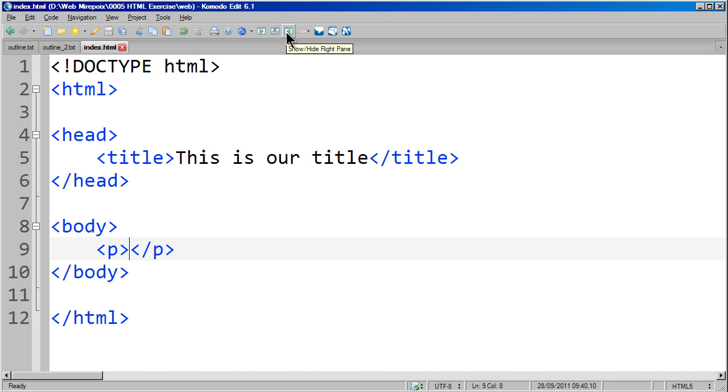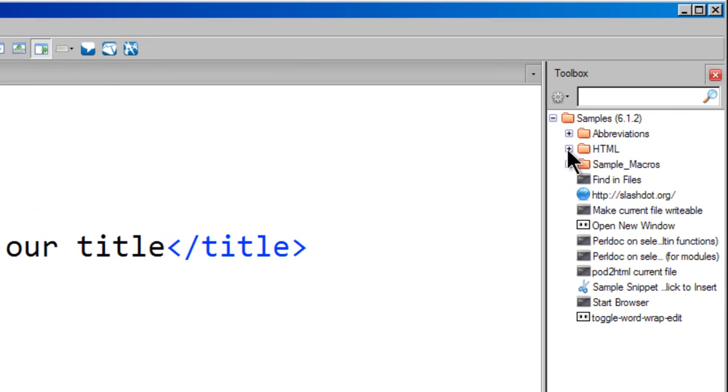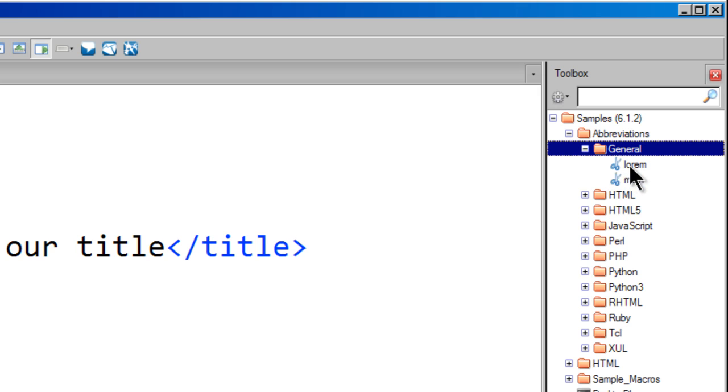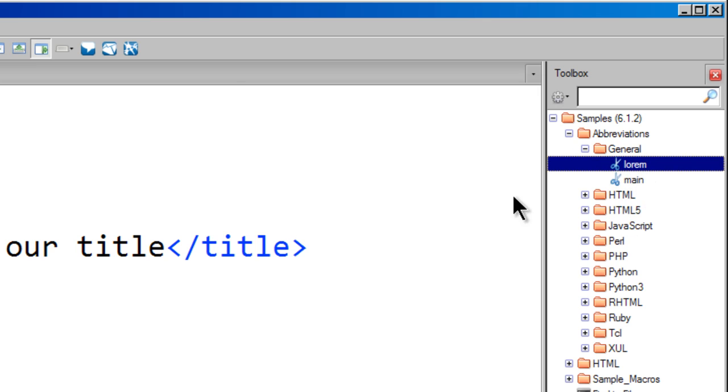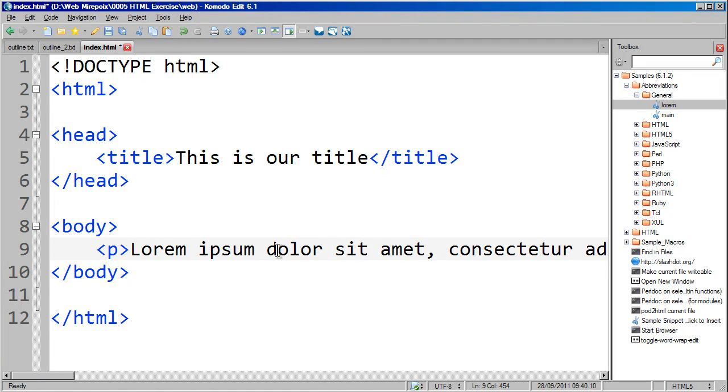So I'm going to click on my right pane here, and you can see we have these things over here. All right. In the abbreviations, general, what I've done is I created a snippet called lorem. All right. So if I start typing lorem here and then Control T, it automatically is going to fill that out for me. All right, and that's something you do so often that I don't want to go to that website all the time and copy that text or have that text in some other file externally somewhere and keep copying and pasting. I just want to type lorem, Control T, and it automatically fills that in.